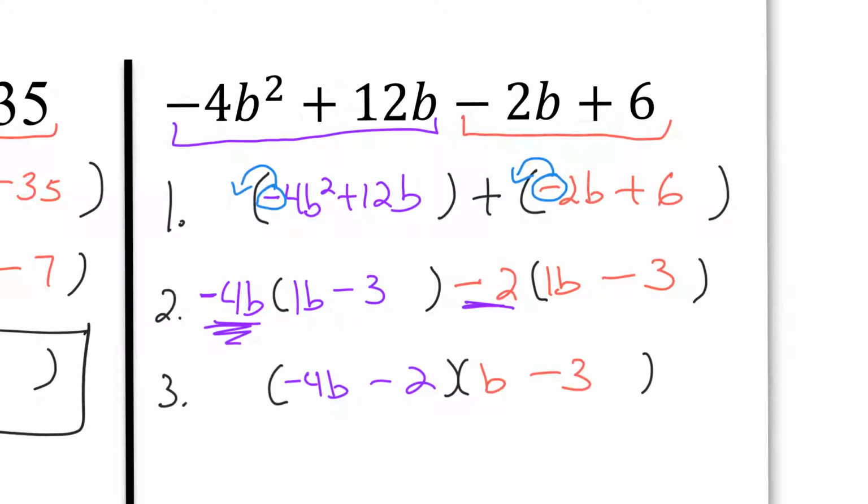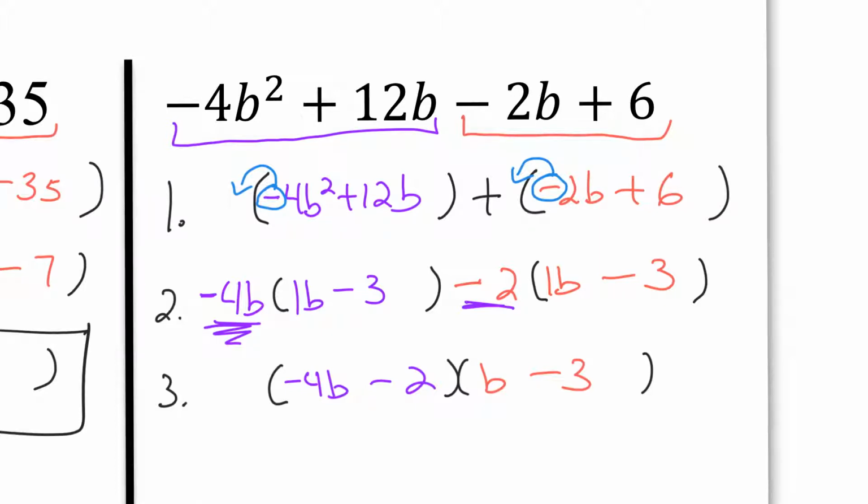But guess what? We're not done, because you always have to check if you can factor something else from the binomials. Now, this is kind of like reducing fractions. When math teachers tell you to reduce, we tell you to reduce all the way until you cannot do anything else. So here is the same concept. You have to factor all the way until you cannot do anything else. So notice here we have a negative in front of the binomial, so we have to factor that one out. And if you look at the numbers, the 4 and the 2, you can factor out a 2.